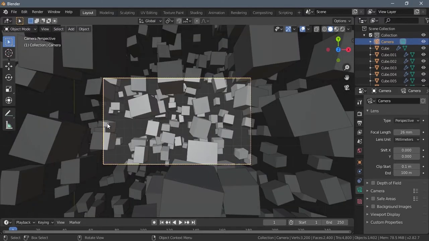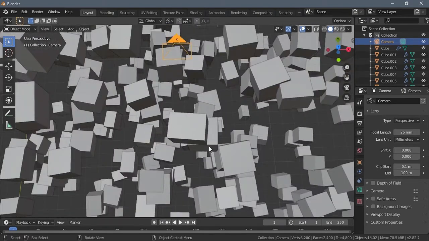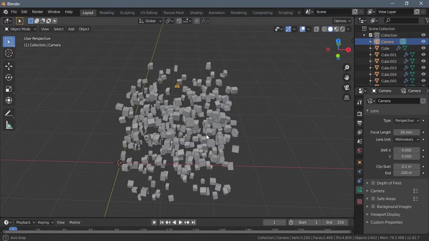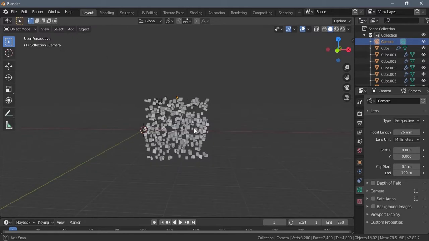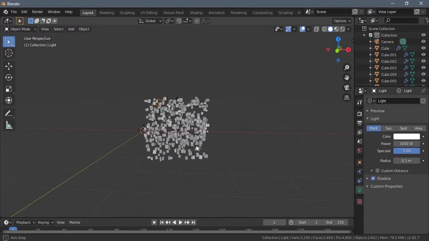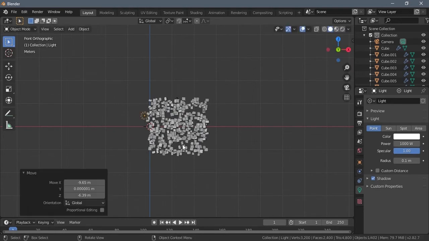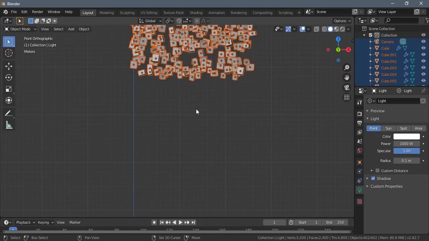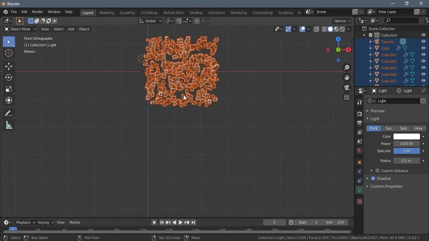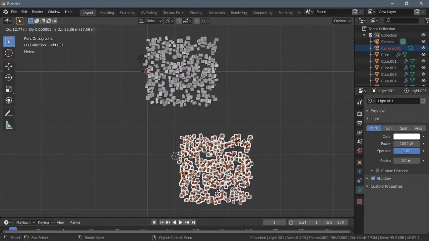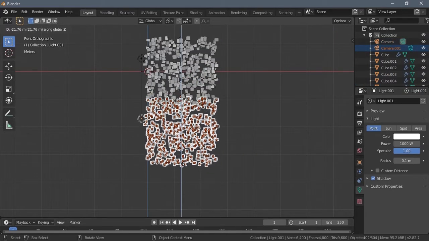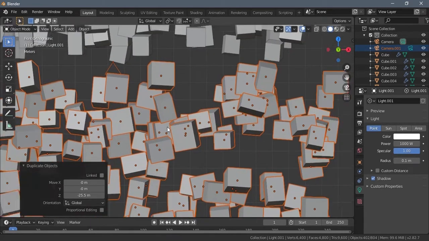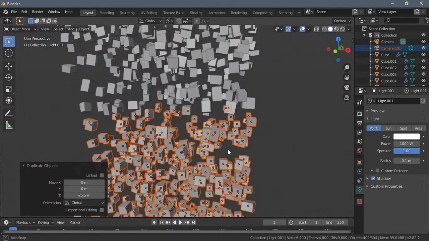Okay, so now that we have it set up, this is roughly where you want it. And I'm happy with this, so I'm just going to select all the cubes and everything, just by pressing A. First, you can move your lamp around. It doesn't really matter that much, but select everything by pressing A. And then press Shift D to duplicate. And then press Z to snap it to the Z axis, right? And you want to put it down just enough so that it almost overlaps, but not really. So it's as if it was just grown.